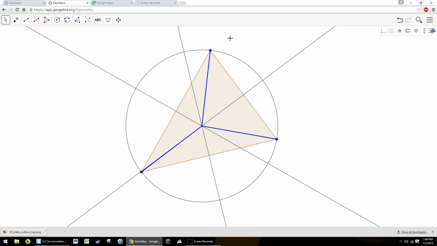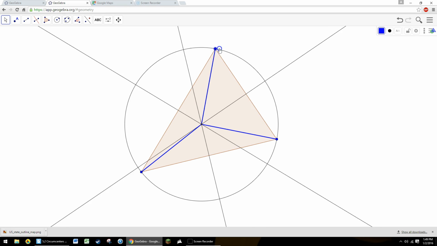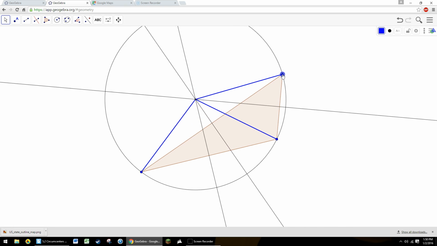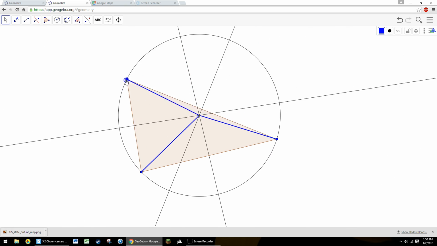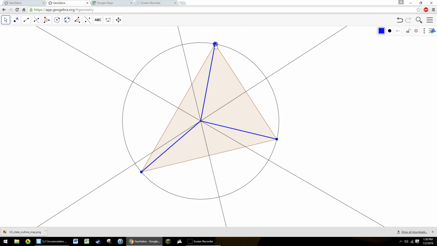So from this drawing, we can come up with a couple patterns that we've noticed. One is that if we do construct these perpendicular bisectors, they do intersect at a point of concurrency. Second, the location of that point of concurrency is related to what style of triangle it's within or constructed with. And thirdly, that point of concurrency is equidistant from each vertex. So that's basically the stuff you need to know for 5.2.